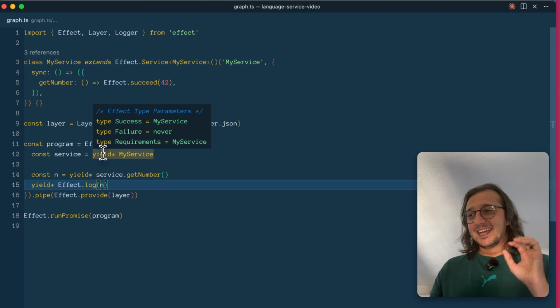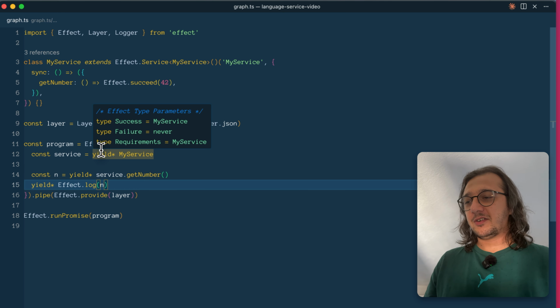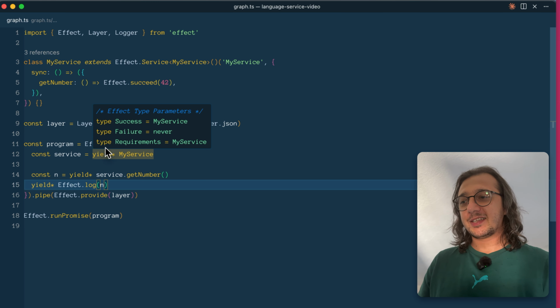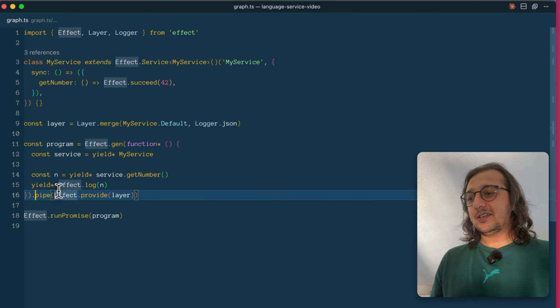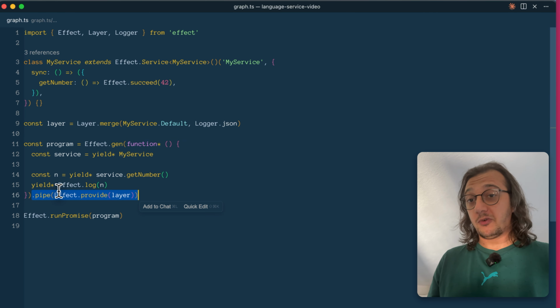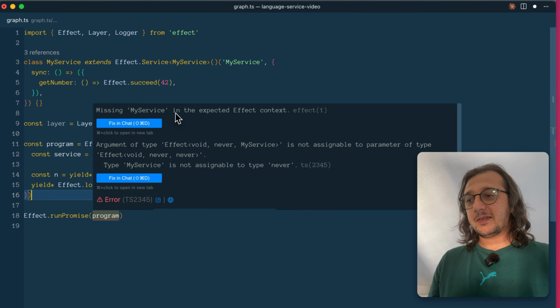And oh my god, this is my favorite feature by far. Whenever you hover over yield, it shows all the channels of the result of this. I think it's amazing, and it also really improved the error messages. For example, if I remove this, I see missing services.